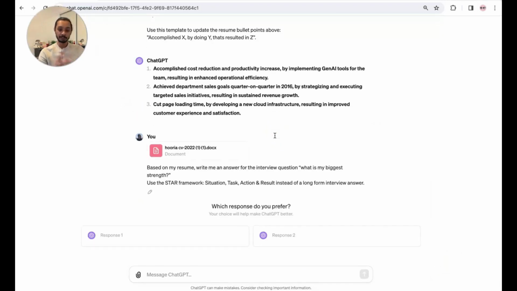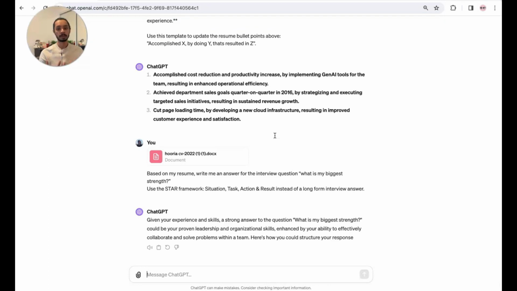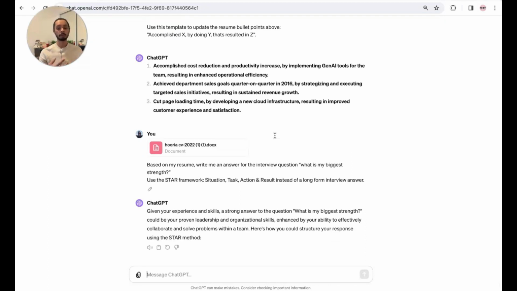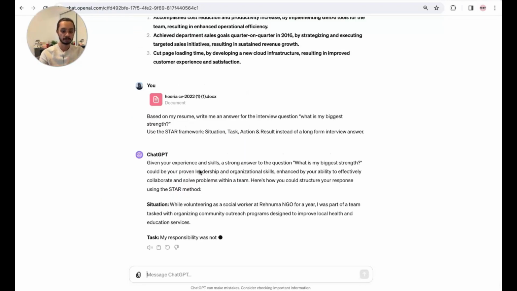So now GPT is trying to give me two different answers. You'll come across this now and then, where OpenAI is trying to give you two answers and get your feedback on which one is better so that they can train the model for future use cases. Based on my experience, ChatGPT will go on and write the situation, task, action, and result and provide me with the information that I need in this case.